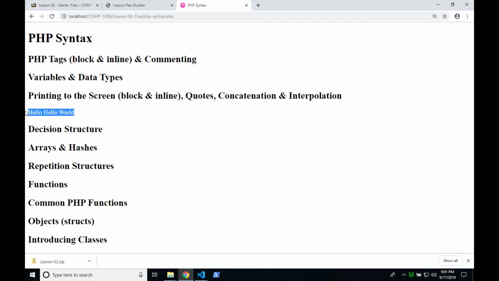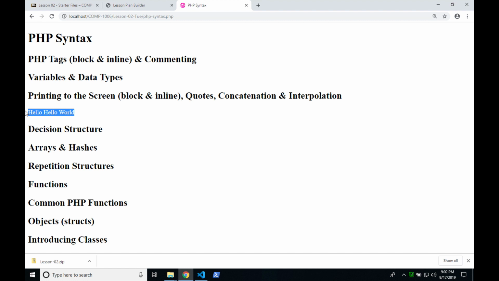You should get hello and hello world. Is that what you're getting? Oh, if you take echo out, it will still say that? No, because this is just standard HTML. It's the equivalent to you just writing hello in an HTML document. Same idea.